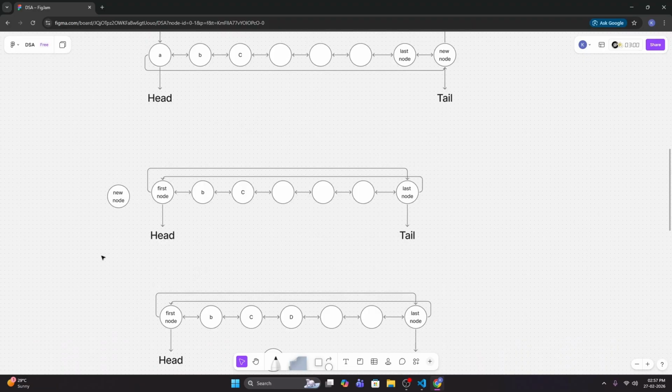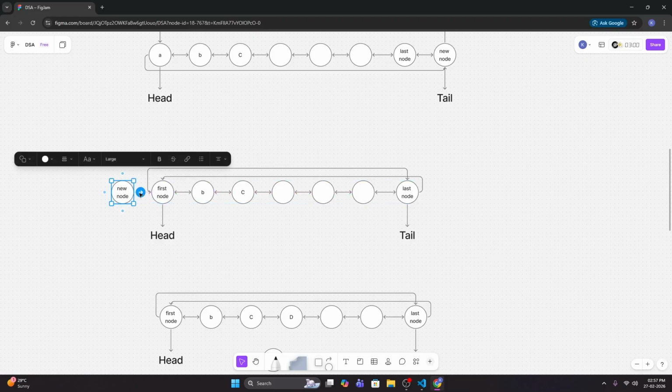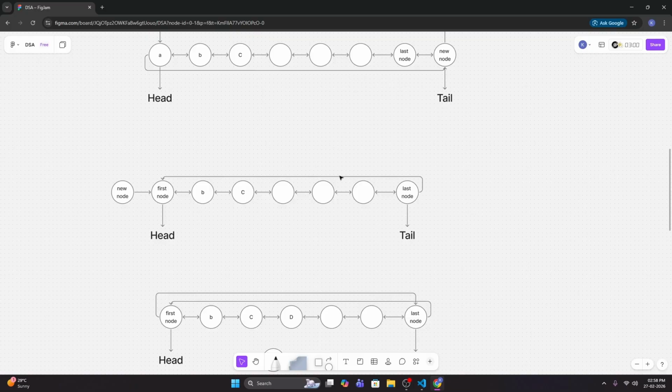Now let's move on to the next function. If we want to add a node at the start of our linked list, our new node will start pointing towards our first node. Our first node, which was pointing towards the last node initially, will now point towards the new node.